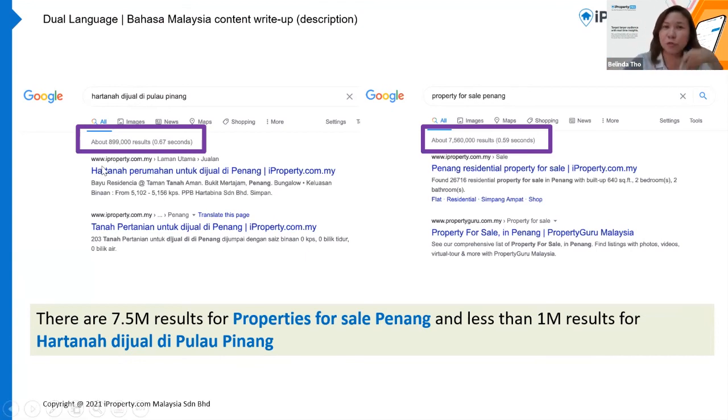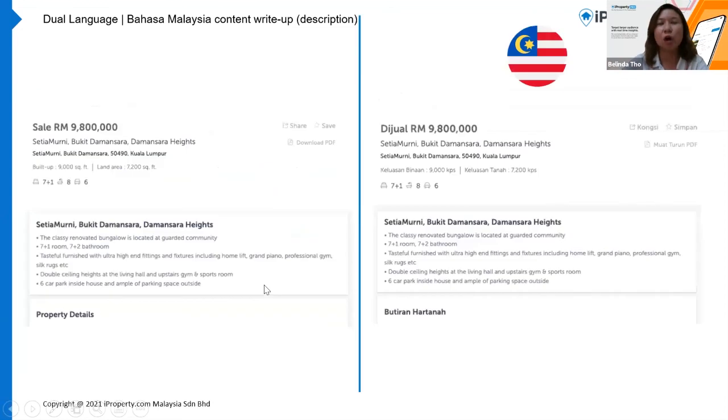In Penang, you may also want to attract buyers from Indonesia. So why not insert the Bahasa language as well? This is what we want to bring up to you through our presentation today: why not consider inserting your description in Bahasa as well?